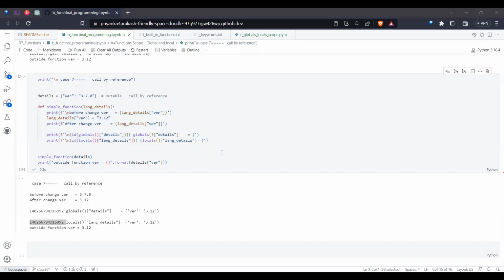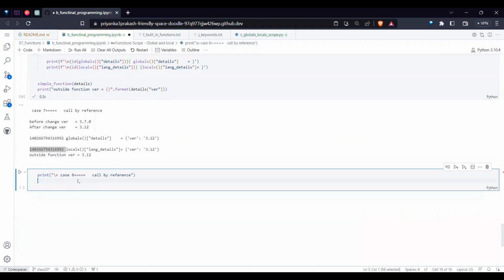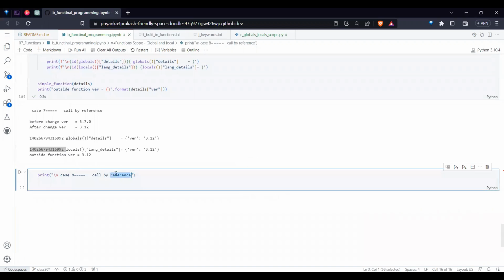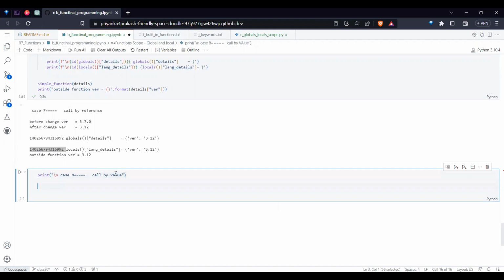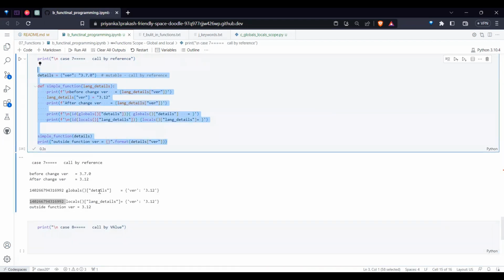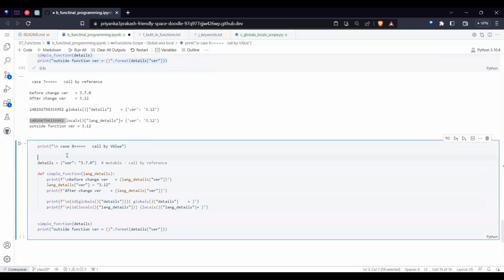So this is not a good idea, right? Now, you don't want a call by reference. You want a call by value. So let's see how we can make a call by value. By default, it is call by reference. If you want to make a call by value for these things, a slight change I will make. I will take the same data as it is.